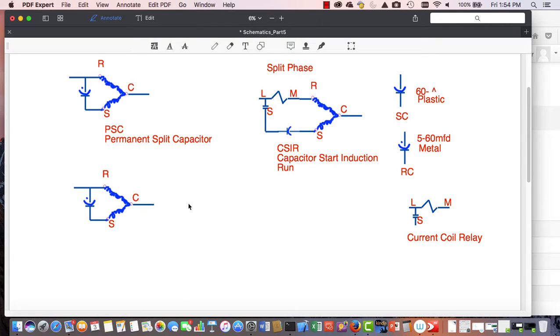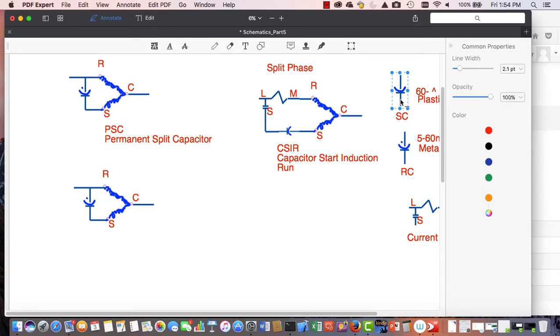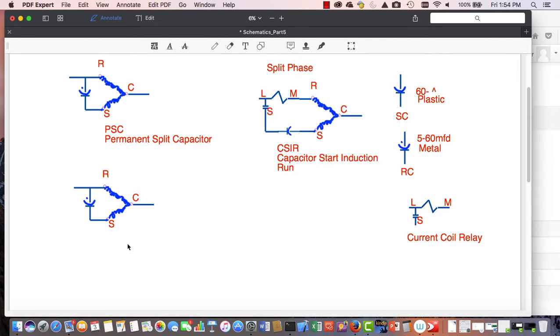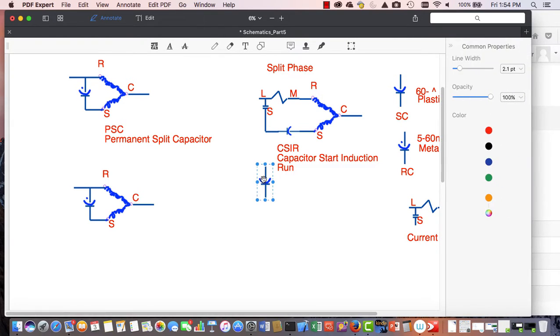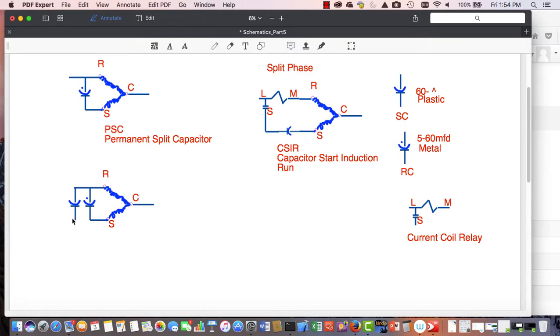Because my next motor is going to be a capacitor start, capacitor run. So I'm going to take my start cap, copy it, and paste it here so that I can use it on this motor. Now, because it is a start cap, I have to have a way to get it out of the circuit.